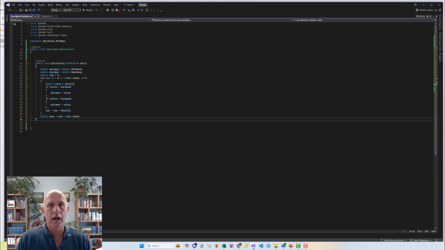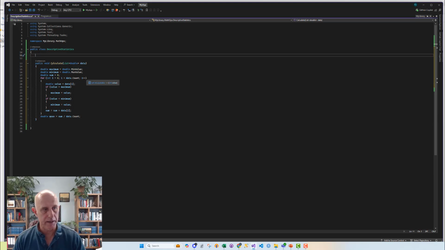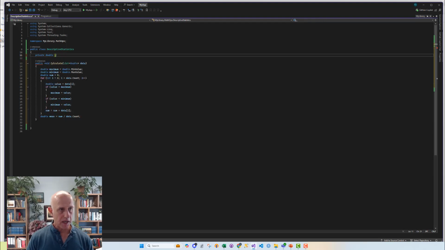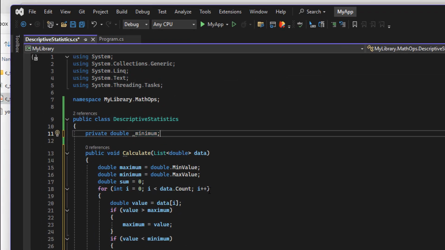Now this is where our modifiers come in. So what we can do is we can declare a variable at the top here. So I'm going to declare that as private. Now remember, in the previous video we said a private variable is only visible in the class. So I'm going to call this private double, and I put an underscore next to it, and then a minimum.